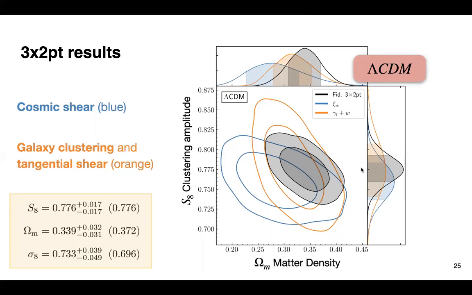So this is one of the headline cosmology results from DES so far. And it's our lambda CDM constraint on the clustering amplitude and matter density from this 3x2 combination. You'll see that this is slightly higher than the overlapping region due to degeneracies with the other 30 dimensions.